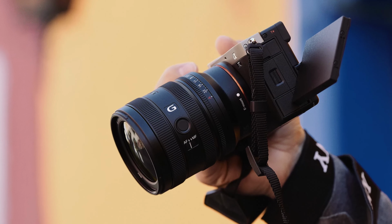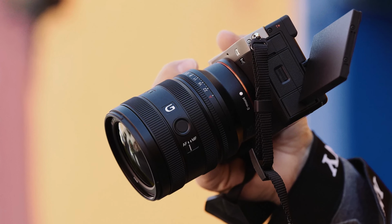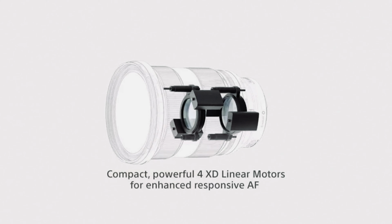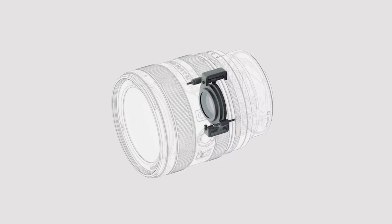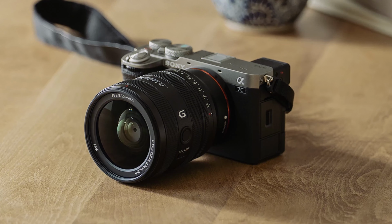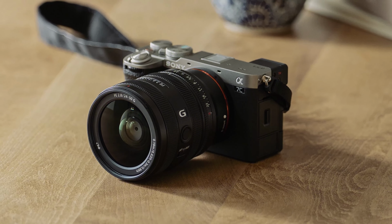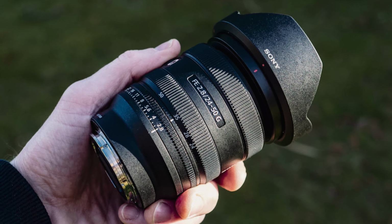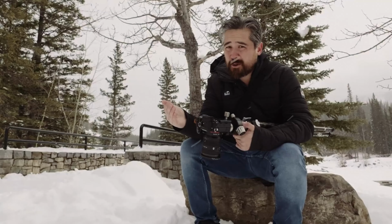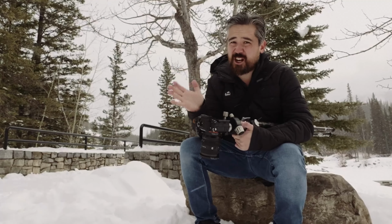The lens also has 2 linear motors for autofocusing, which is not the same as the 4XD linear motors present on the G Master lenses, so you're going to get less capable autofocus performance out of this lens, but Sony already has incredible autofocus, as do many of the camera brands out there, so 2 linear motors on a small compact lens like this, I don't see you having any problems. The aperture ring on the back of the lens is a nice touch, and again, something often reserved for G Master lenses.